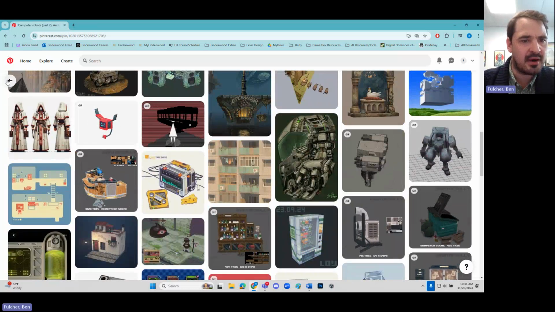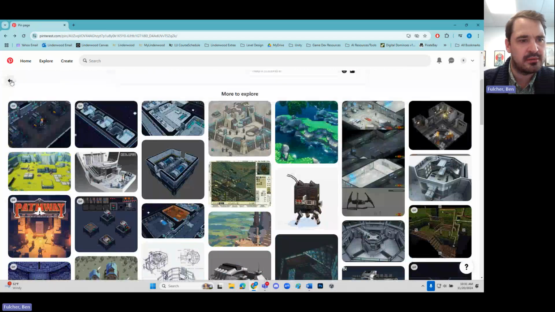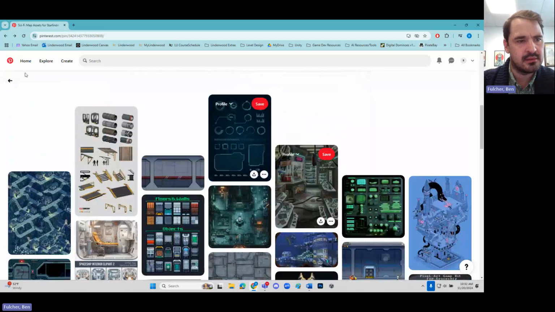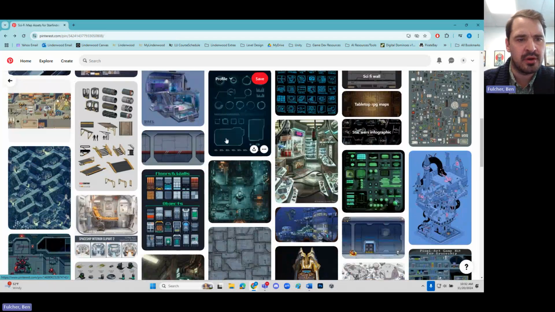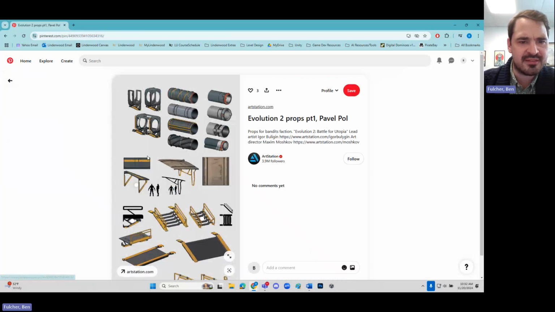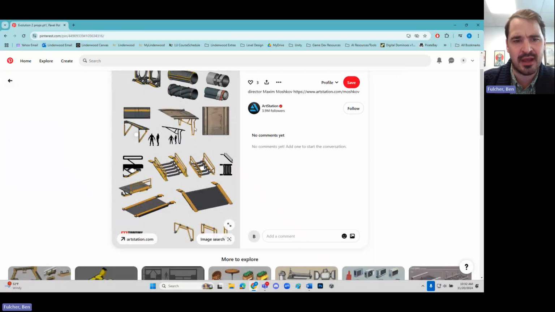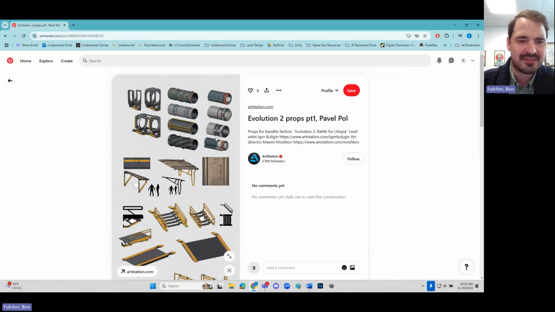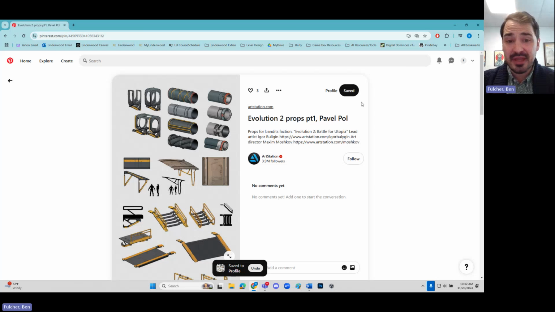So I'm going to step out. I'm going to go back one and back maybe again and look through some more. This seems very space station-y, like infrastructure. And I think that kind of content is going to be important for when I build out my space station. So I'll save that as well. Okay, so I've saved several images here. I'm going to go back to my profile in the top right.